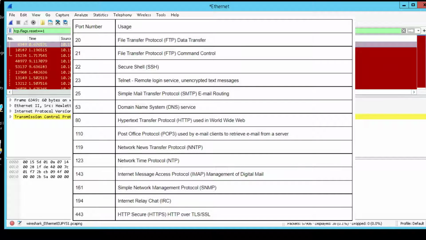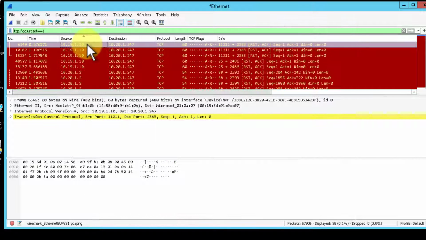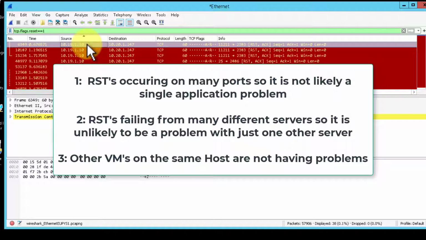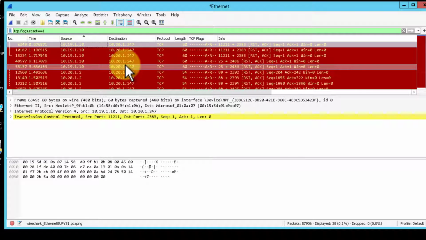So then you think, well, maybe it's the actual device. Now, this is a virtual machine. And so I took a look at other VMs that are on the same cluster node, and none of them are reporting any problems. So it's not a physical cable problem or a physical network card problem. At least it's very unlikely to be. So in my case, because I'm unable to find a solid pattern here, what I'm going to do is actually just reboot the whole server to see if it clears it out. This started a few days ago, and it just seems to be on and off, and it's a bit intermittent.